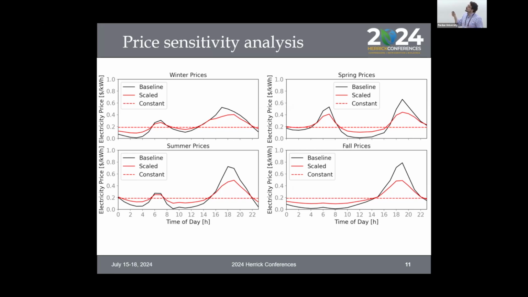So what we did was considering the default price, which is highly dynamic. In the summer, you can have a peak of 8 cents, and basically in the early morning, energy is almost free. While in the red solid line, we called it scaled, where we halved almost the ratio between the peak and the trough of the curve. And then there is also a cost and price line where basically the savings will be very similar to the actual energy savings. Of course, the MPC was optimized to run with the default line. So this is not necessarily a super fair comparison, but it gives a rough idea of what could happen.